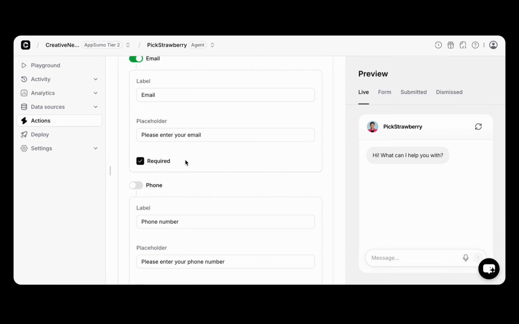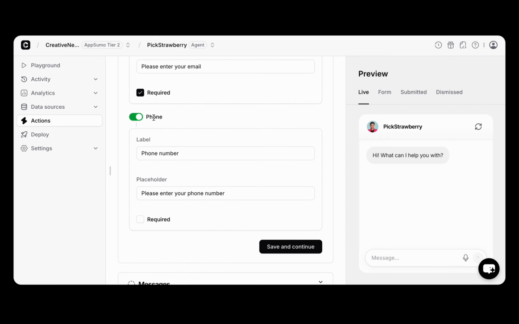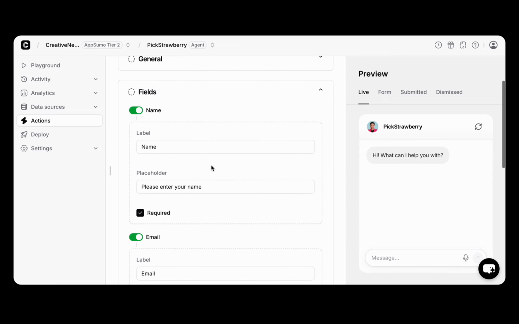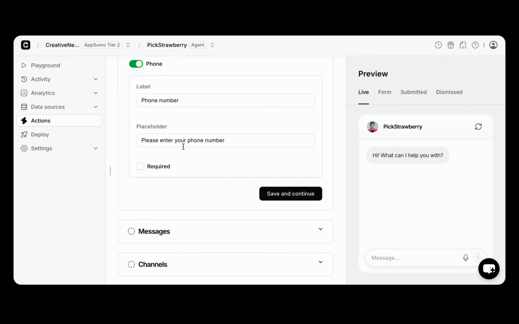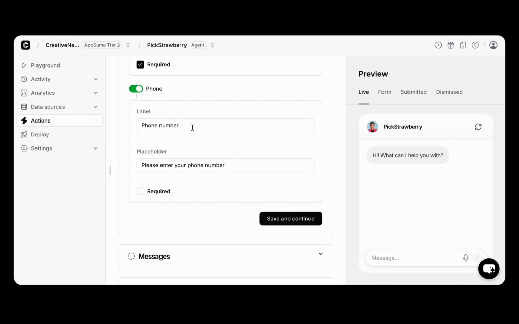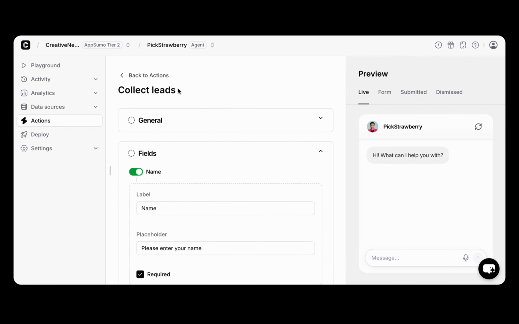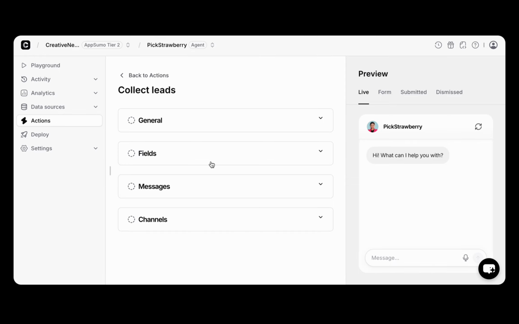Email, make it required as well. And phone number is not required. Okay, so those are the informations that I want to collect, no? And you could add a few more, but you need to do it in custom forms. Okay, but in the built-in lead generation feature, ito yung mga information na pwede mong i-collect.